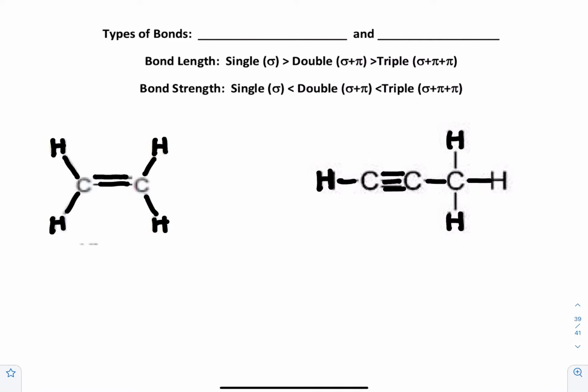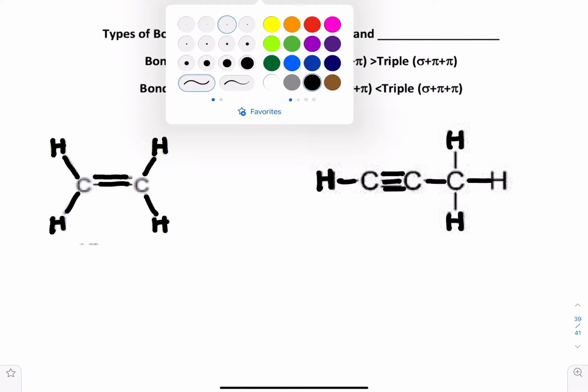So we're finally at the part of the chapter that's easy. You're going to find this easy. You just have to memorize a tiny bit of information and you'll be really, really good at it. So there are two types of bonds. There's the sigma bond, and that is basically what you get from a single bond. So sigma.